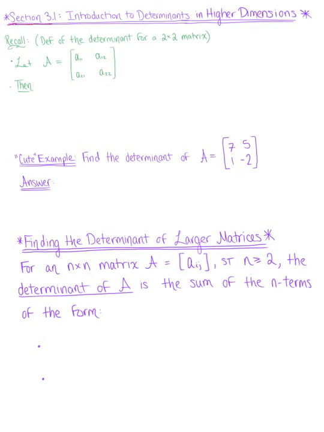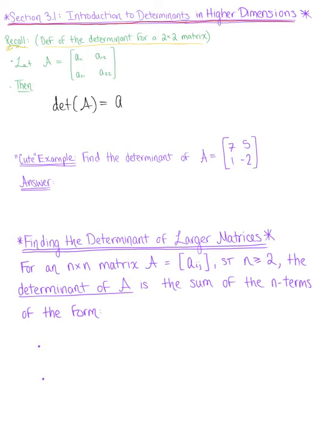In section 3.1, we are looking at an introduction to determinants in higher dimensions. So to warm ourselves up here, let's start by recalling the definition of the determinant of a 2x2 matrix. If we have some matrix A here, we recall that the determinant of A is determined using crisscross multiplication.